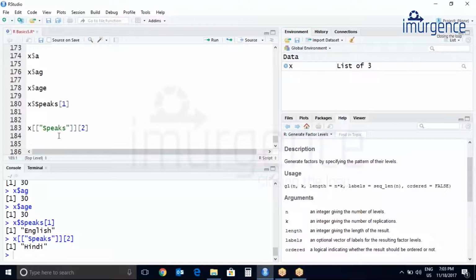Let's try to modify the list. I want to change the name in X. You can also use the dollar thing.